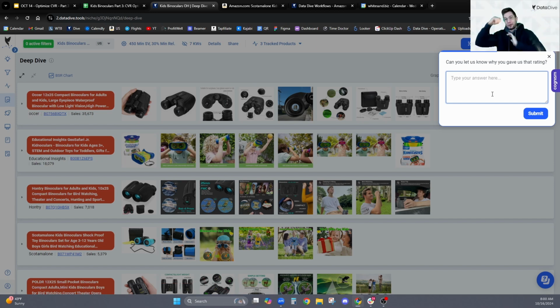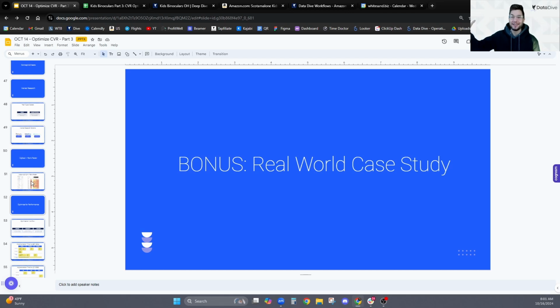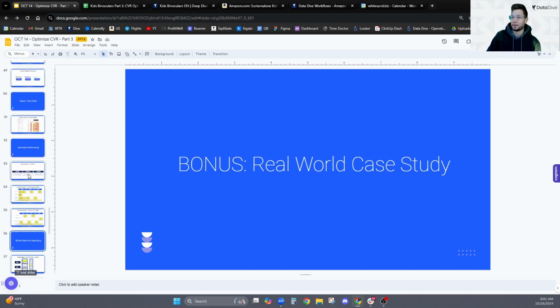But I think the biggest growth that we see inside DataDive is going to come into the Deep Dive section. And so if we get enough people that are establishing the business need for, I'd love to see Deep Dive be built out. I'd love to see Deep Dive improved. It's going to help Deep Dive get bumped up the priority list. And my thought is that we can get this workflow from taking 4 hours to much, much faster, and eventually have DataDive starting to fill out this intent sheet for you, coming up with image concepts, maybe even working with generative image creators to make drafts. And that's the direction I think that we're going.